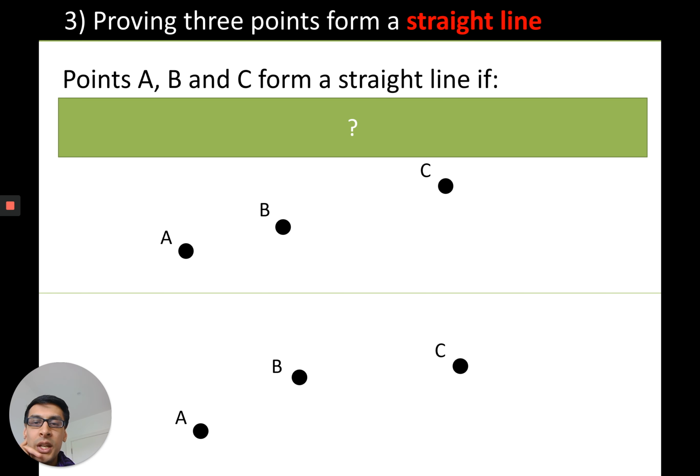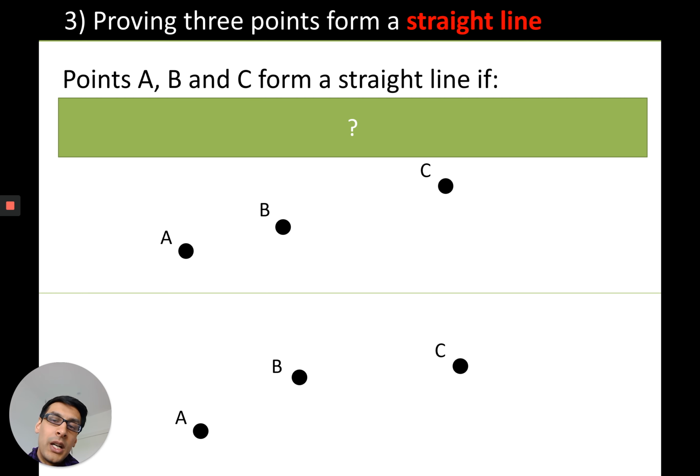So here's an example. If I said A, B, and C are in a straight line, what would you need to be convinced of to show that they are a straight single line? Well, one of the things might be the fact that AB and BC should be parallel to each other, because otherwise it would be a wonky line.